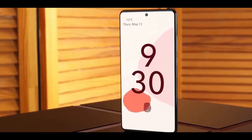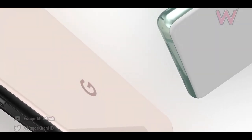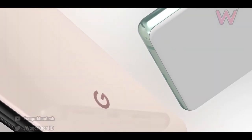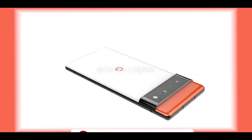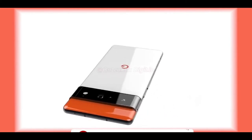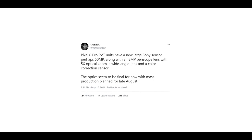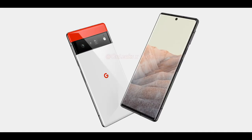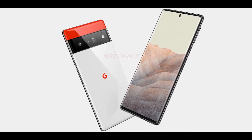What's not yet clear is the refresh rate as well as the screen resolution of the standard Pixel 6, which we'll have to wait a little more to find out. Another thing confirmed is the presence of a periscope zoom camera, making it the first Pixel phone to have this lens. We already had this news yesterday, but now AllLeaks is confirming it, so rest assured the phone will have that camera.